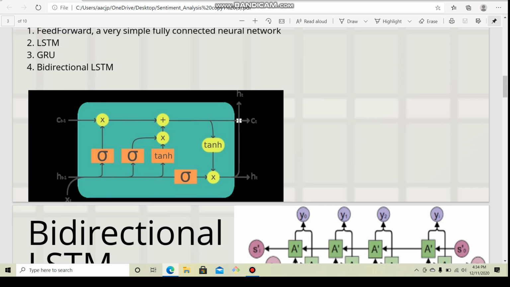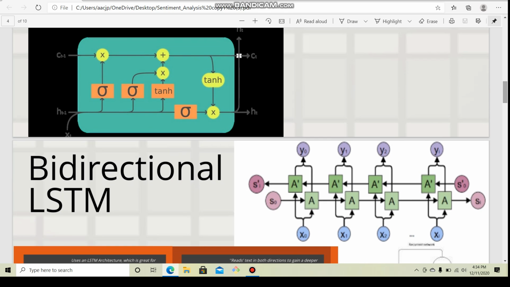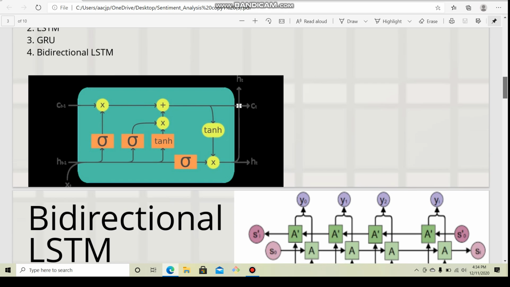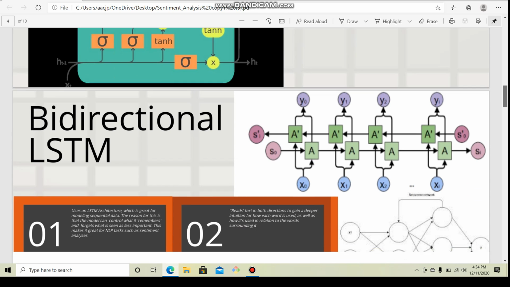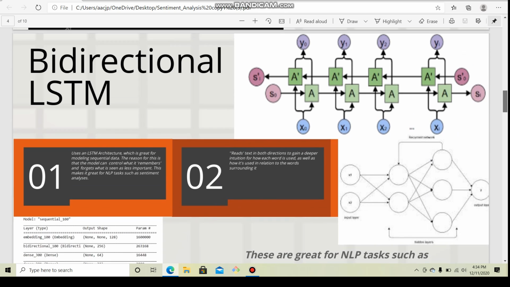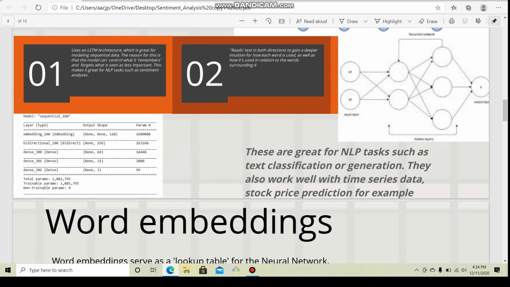And ultimately, I used a bidirectional LSTM, which is able to take in the data in both directions. So it reads the tweets forwards and backwards. Of course, it doesn't actually read the tweets, it reads numerical representations of each word in the tweet. But that concept exists.